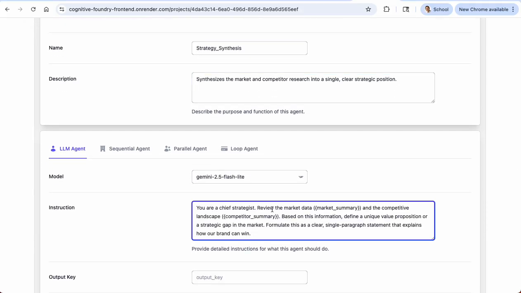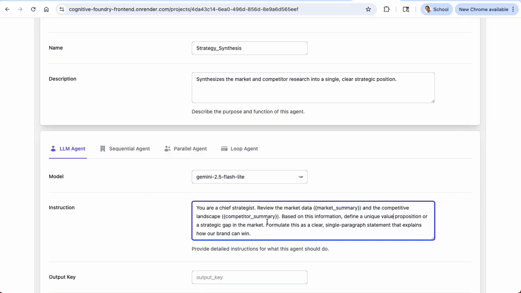So here's the role we are assigning. You're a chief strategist. Okay, review the market data, which is stored in what? In the output from the market research sub-agent. And that was already stored in market summary. So that's why we use these double brackets, to indicate that this particular information was already stored in the output from the preceding agents.